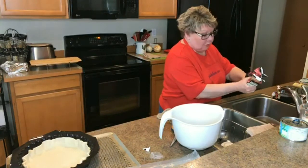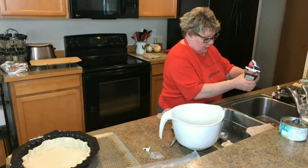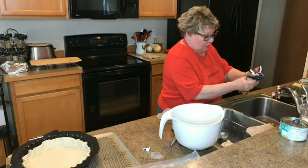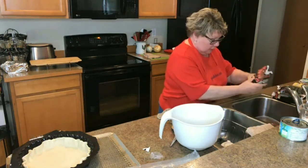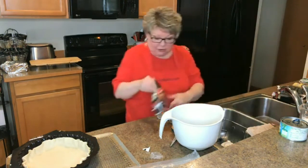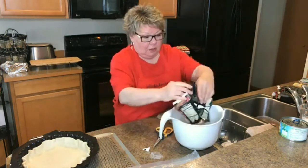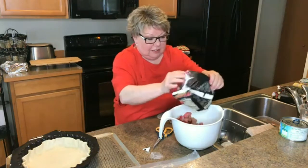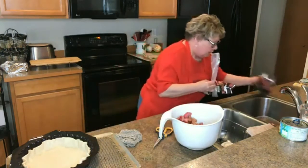Now, if you've got fresh rhubarb at home, I suggest cutting it up, putting it in a Ziploc bag, and freezing it for a couple days, so that those ice crystals will form, and when it comes out, it'll work well for you, just like buying it already frozen.